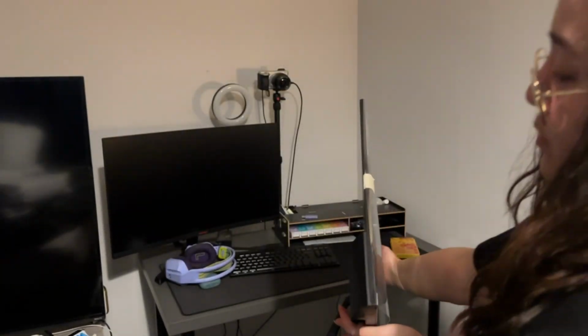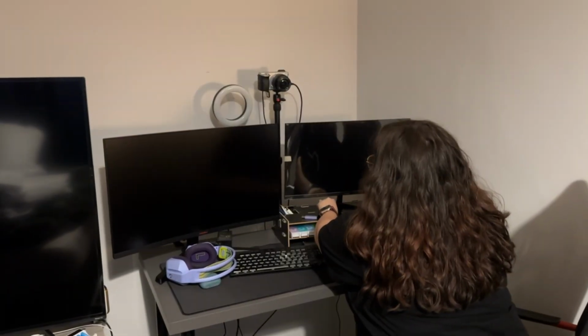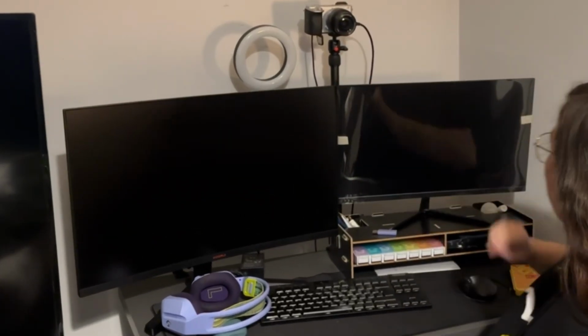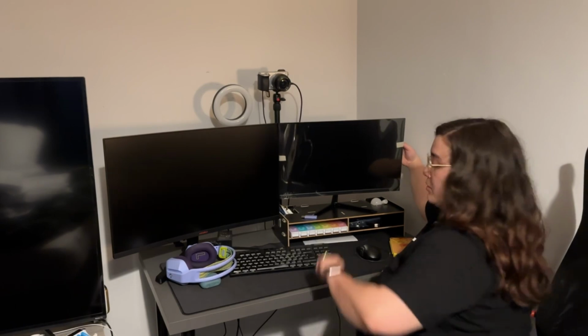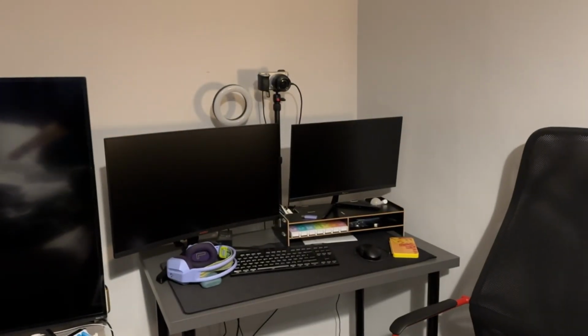Ta-da! And when I was like, oh my god, it's so thin. Look at that thinness. Not that I really care about it. Oh, that's kind of perfect. You can tilt it as well, so that fits really well. The way it just about lines up, I can't get over that. Let's get the plastic off. Did I start recording? I probably should have got the plastic off first, shouldn't I? Oh, I thought it would be like a wobble board. It didn't quite come out that way.